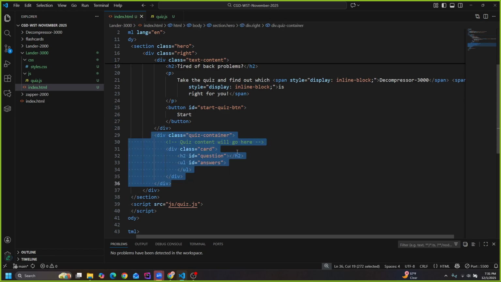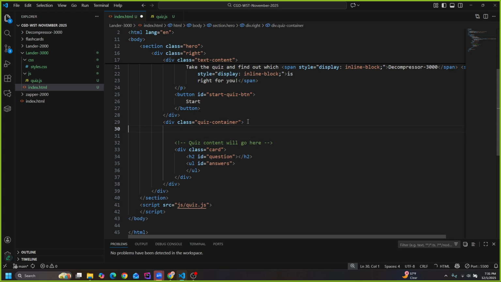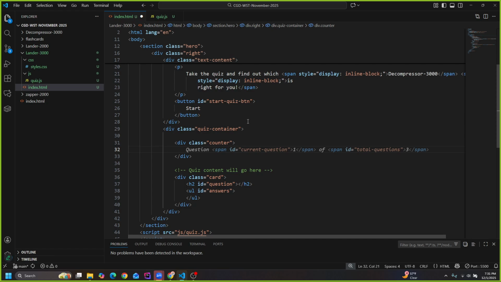This is the quiz container. We could maybe add it at the top of the quiz container, above the card. So we'll create a div here. Give it a class equals question counter.